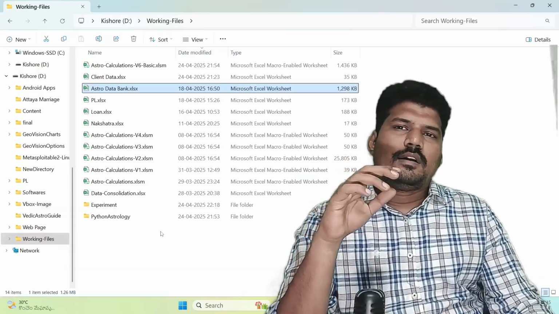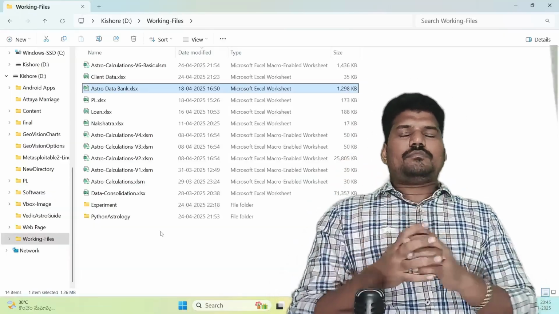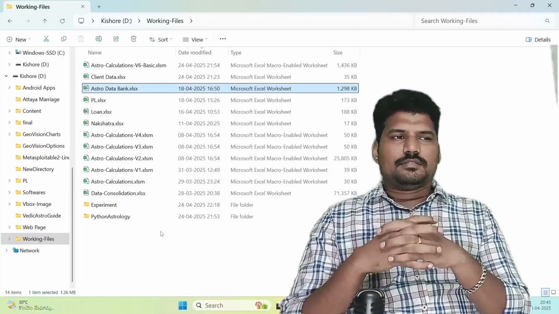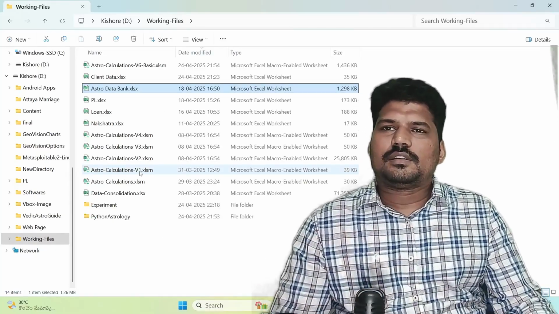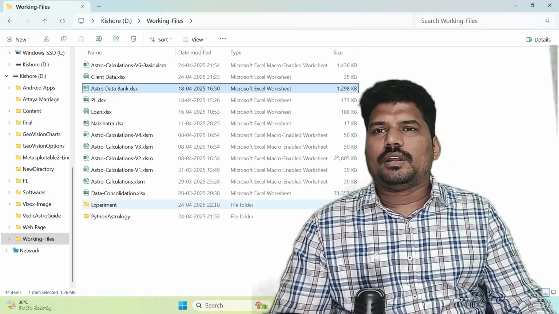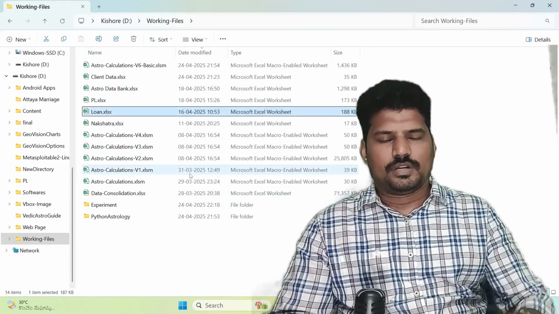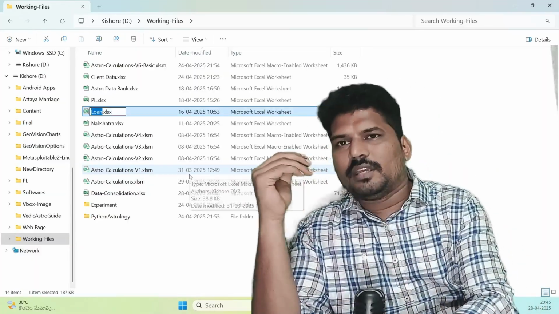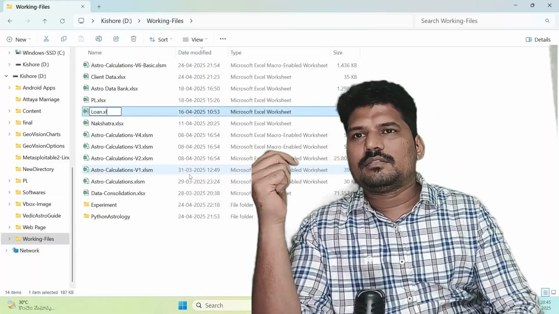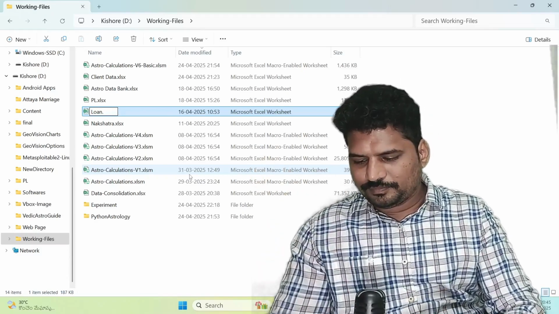So if you want to hide files in a different way, you just take the file you want to hide. Just take loan.xlx. Okay, I want to hide this file. So what I do is I just change the extension.